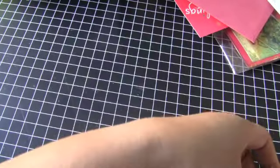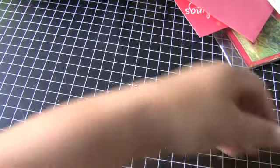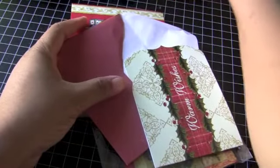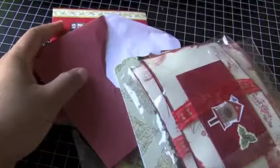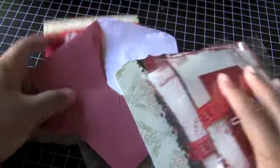Then we have Bunny. Bunny, Bunny, Bunny. Bunny, first of all, guys, I got this box in the mail. And it was from Bunny, and I thought, okay, was she in both swaps and she put it in a box? I wasn't sure. But let me show you.